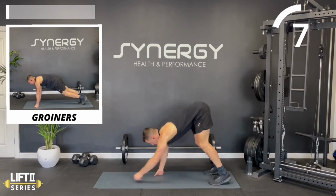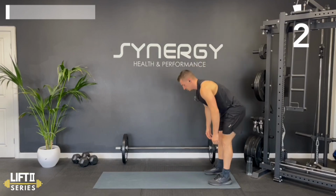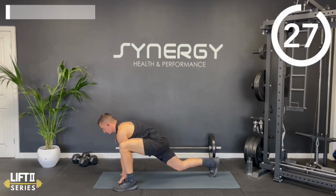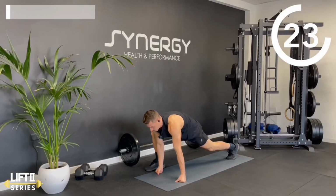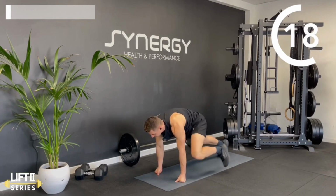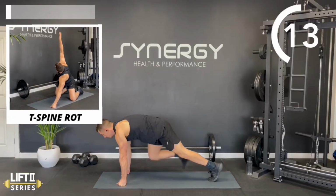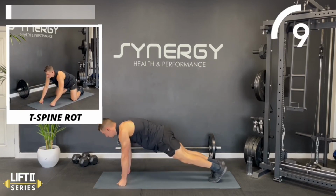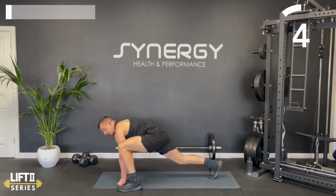We'll link this straight into a groin stretch. So if you stop in the press-up position on this rep, take one foot on the outside of the hand and then switch legs. Next leg on the outside of the hands. As you step, straighten through the back leg and then bend through that front knee, getting a nice upper hamstring stretch on the front leg and hip flexor stretch on the back leg.